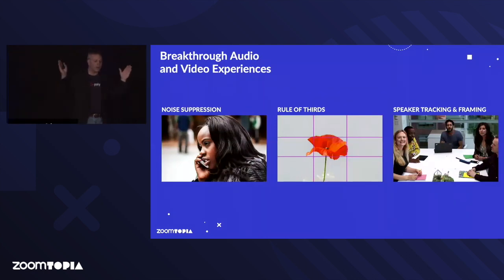If you're not auto zooming in on the speakers in real time, it's almost impossible to use that technology in these rooms. So we've taken ours to a new level where it's almost as if there's a production studio individual playing with the camera. So we will do framing, we will zoom out, we will do panning, we will do split screen, all of that so the far end has the best experience. Another one, words do not do it justice. You have to see the demo.